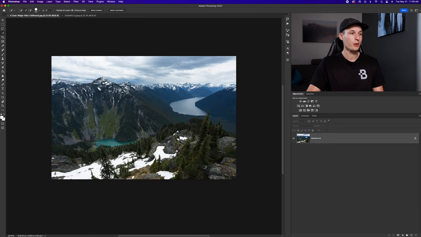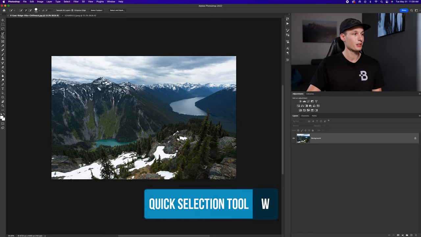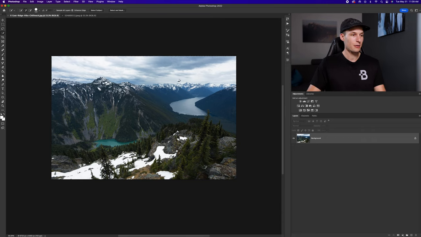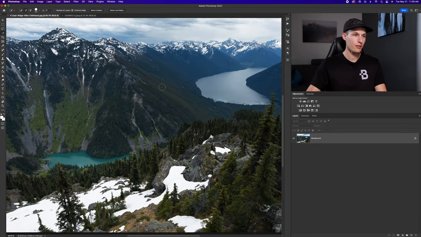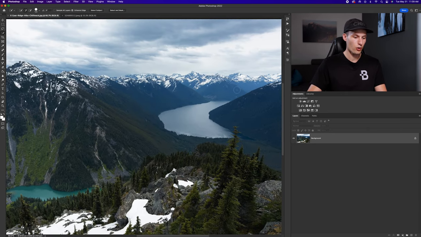So the quick selection tool is great for selecting subjects and removing backgrounds, but it can also be used to create selective adjustments in your photos. For example, in this image here, let's say I want to add an adjustment just to the sky. Using my quick selection tool, once again accessing the tool by pressing W or finding it here in the toolbar, I can paint over the sky to select it in my image. Since it selected a bit of my mountains in the background that I don't want to select, I'm going to hold Alt or Option and paint over that to remove that area from my selection. That way I'll have a nice clean selection of the sky without anything else being affected.